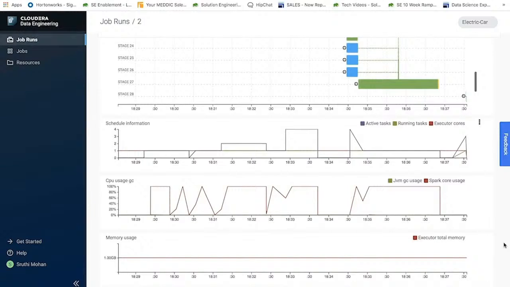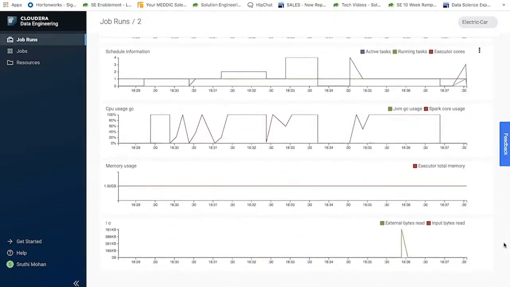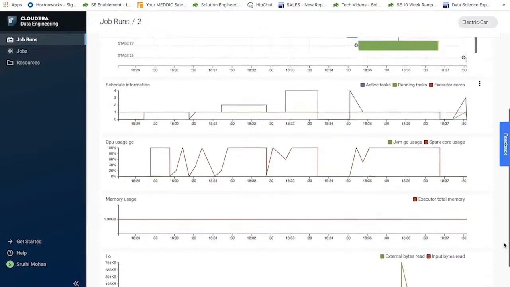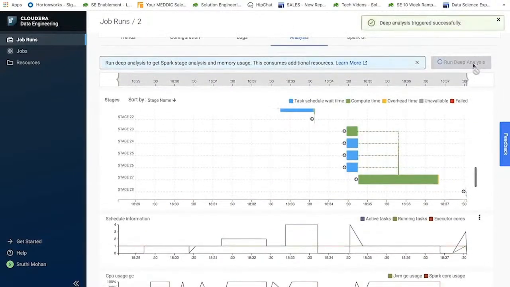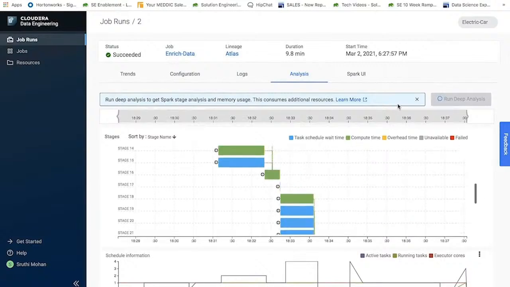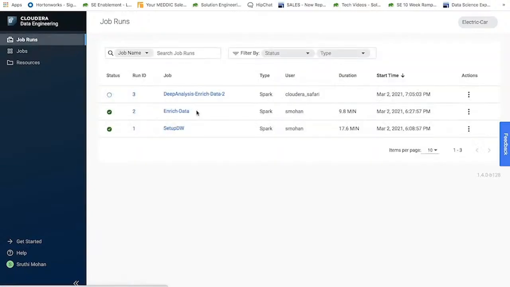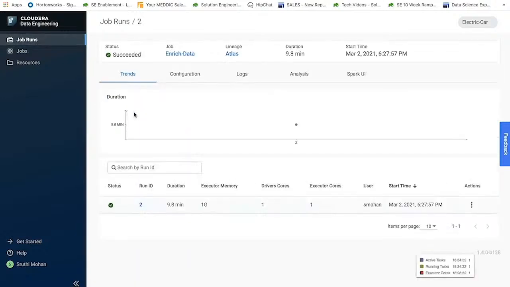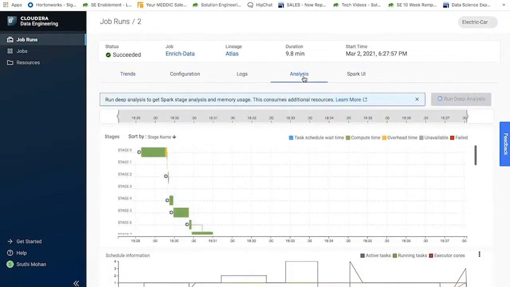So speaking of, we see a couple of different metrics here listed around executor total memory, bytes read, input bytes read, etc. But this run deep analysis button allows us to have another job submitted. It's going to give us a bit more information on all of these parts of the Spark submit job that we're looking at. So when we hit run deep analysis, what happens is that in the back end, we see this running as a separate job using the Cloudera Safari user credential here. And what it's actually going to do is the job will run, but the effect that it will create is once that runs to completion, back into the analysis section here, when this is complete, we'll see a few more metrics pop up.